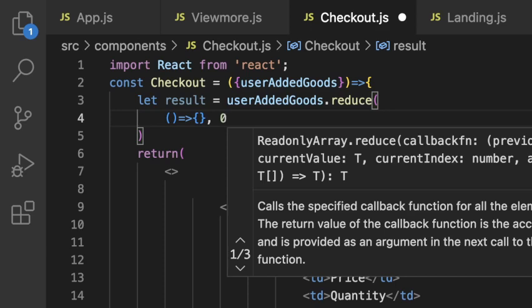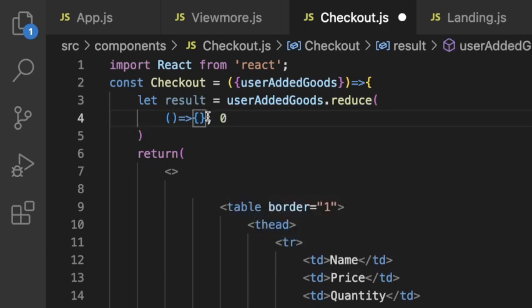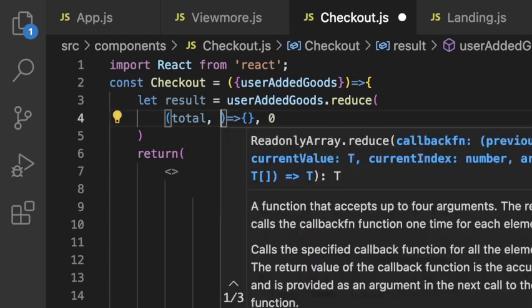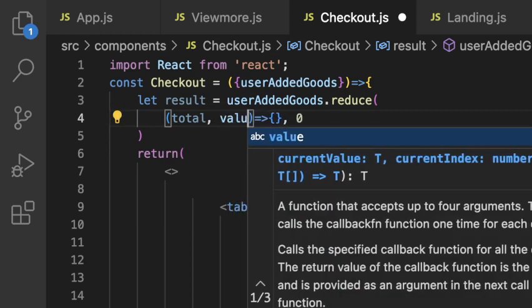Right? Yes. So inside this callback we can say total, which should be the total we are looking for, then the value.